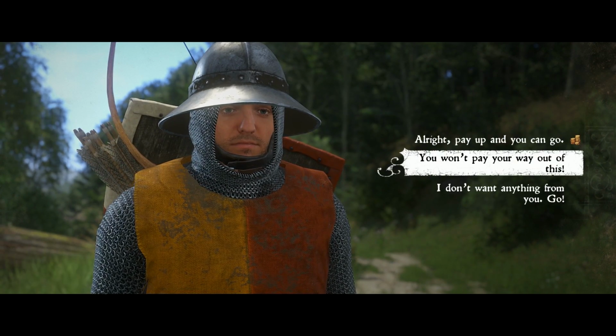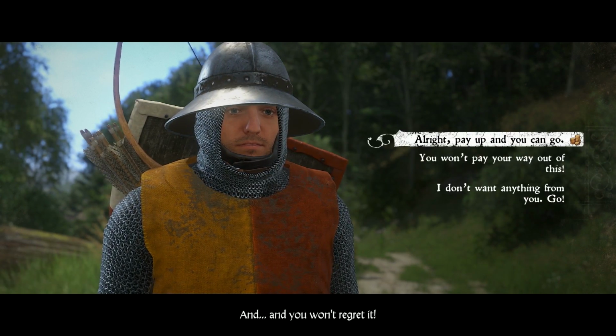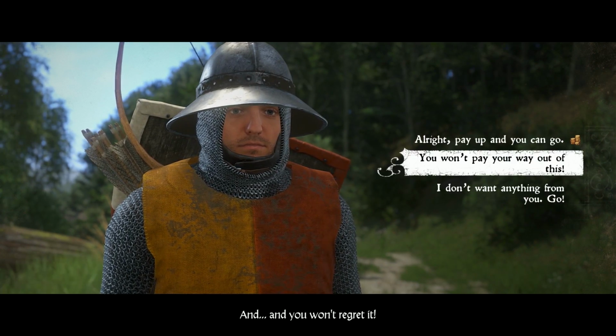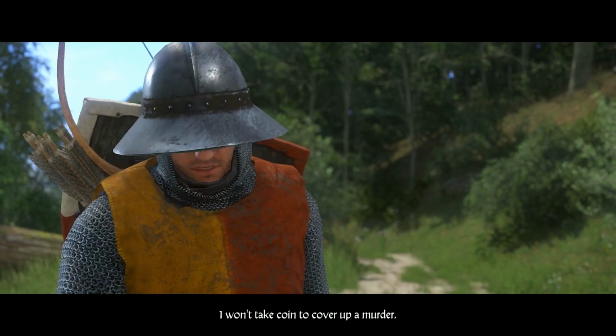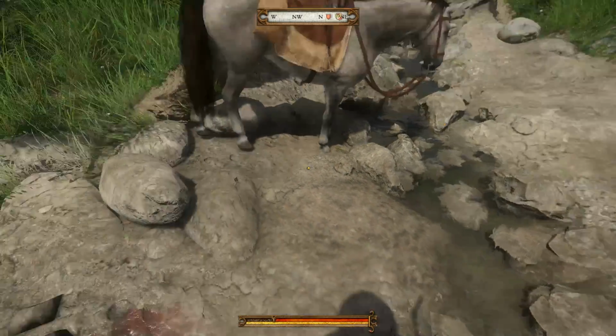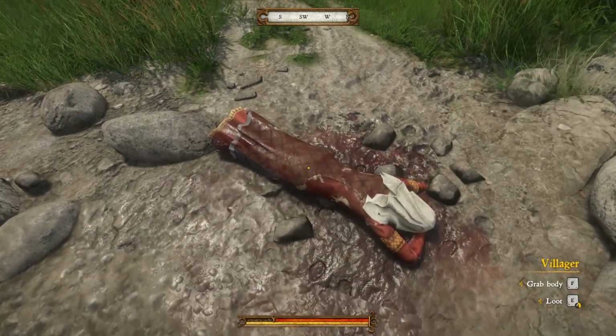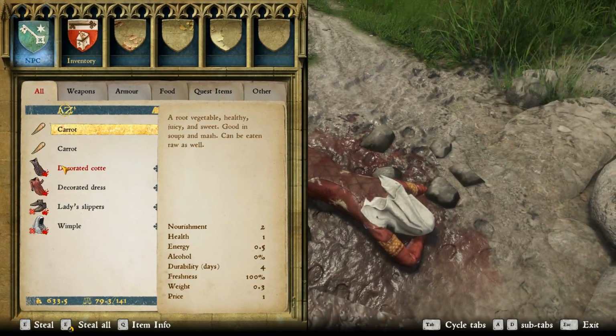You won't pay your way out of this. I don't want anything from you. Go. Now let's do the right thing. I won't take coin to cover up a murder. May the Lord watch over you, Henry. I'll commit a murder, but I'm not going to cover up somebody else's. And how the fuck did you know my name was Henry?